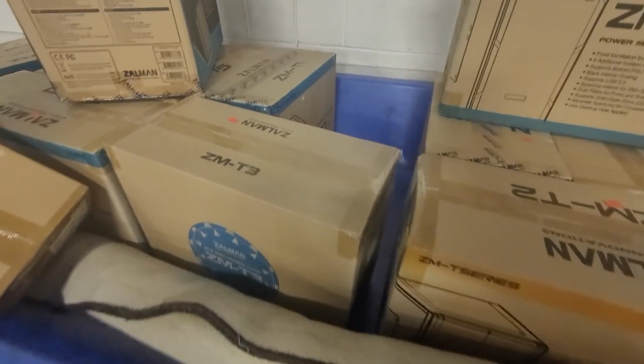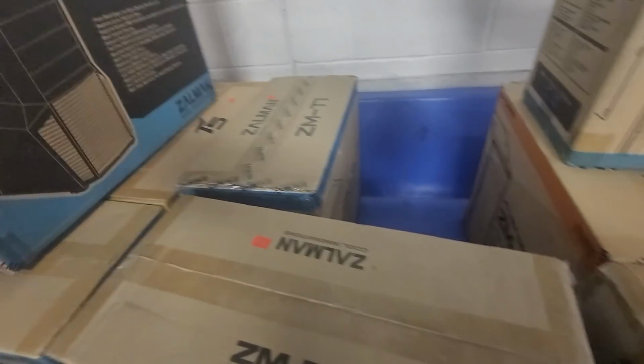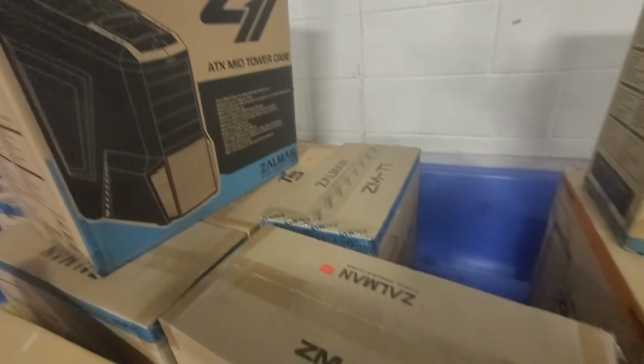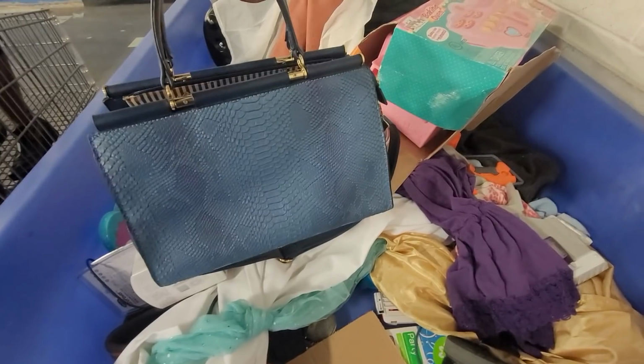She's amazing. So next up, I saw these towers and I looked them up and they only sell for like 20 to 40 bucks new. So I passed on these. I was hoping that they were for more and I would just sell them on Facebook Marketplace. But alas, friends, they do not even retail for more than like 50 bucks.